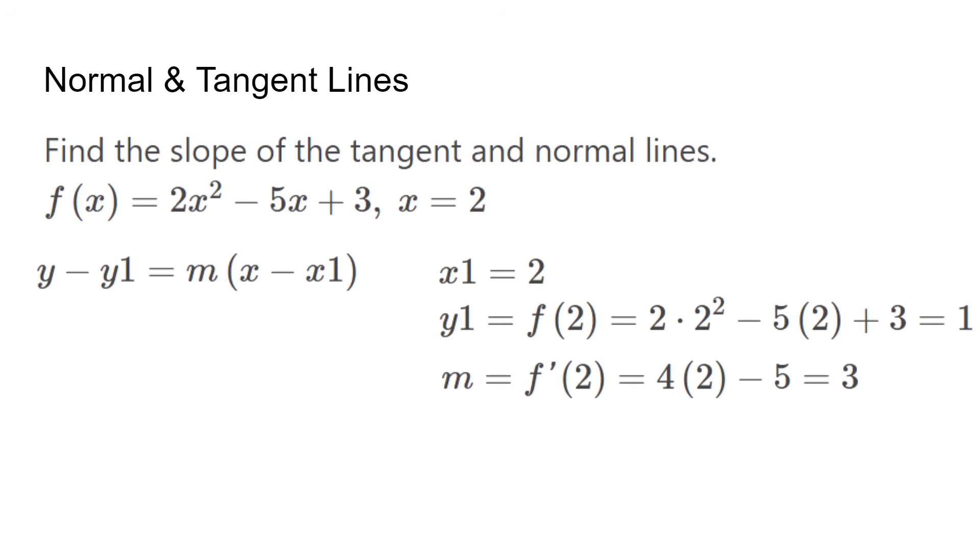To find the normal line, which is the perpendicular line, we simply take the negative reciprocal of the slope. That's it for unit 2. Differentiation is a necessity in calculus, so make sure you are familiar with all these topics. After practicing the rules for a while, it should start to come naturally, and I even found them fun to do. If you are confused or don't find a topic in this video, leave a comment and I will make sure to help you out. Thanks for watching and make sure to subscribe so you know when I do a unit 3 video.